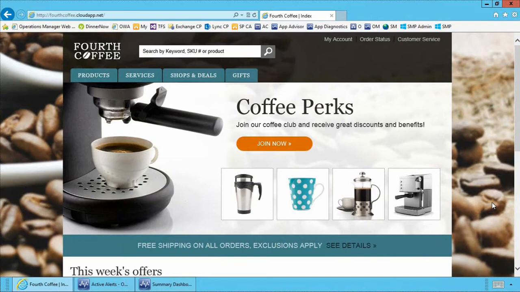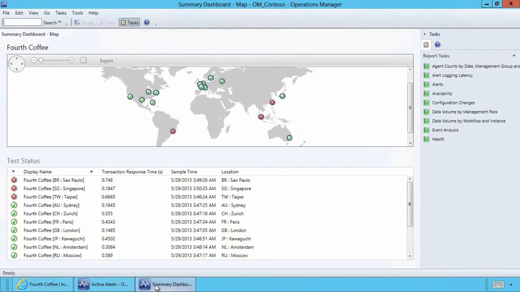Now, System Center Global Service Monitor is a cloud-based service that addresses this problem by extending the application monitoring capabilities in your System Center 2012 beyond your organization's own network boundary. Global Service Monitor uses Windows Azure points of presence to help give you a true reflection of an end user's experience of a web application.